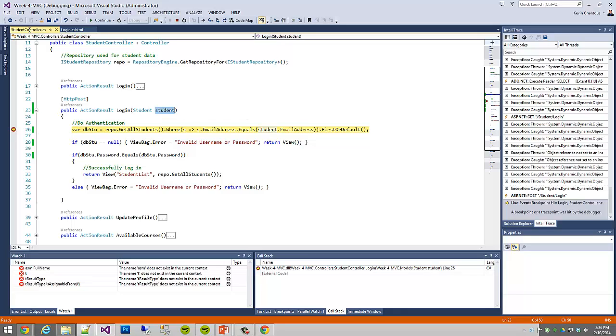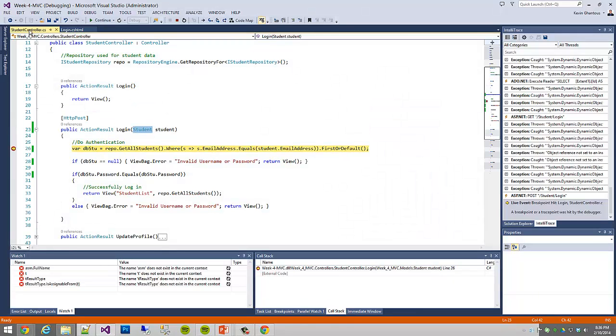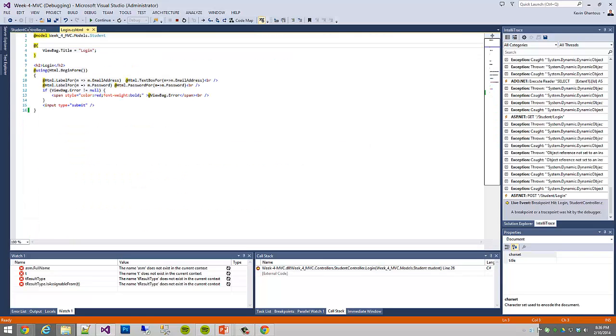Now, the one last recommendation before I end this particular video is that whatever your model is that you're either sending to a page or you're expecting back from a page, they should be consistent. So in this case, we're expecting a student back, so the view should be bound to the same model of Student.